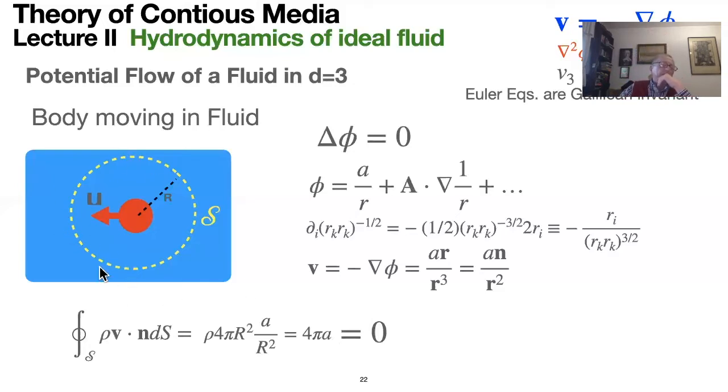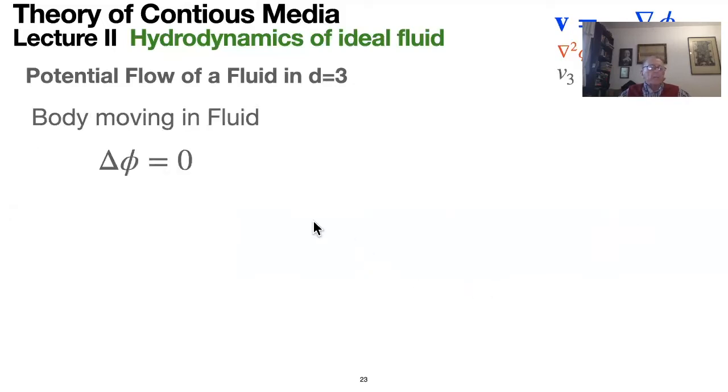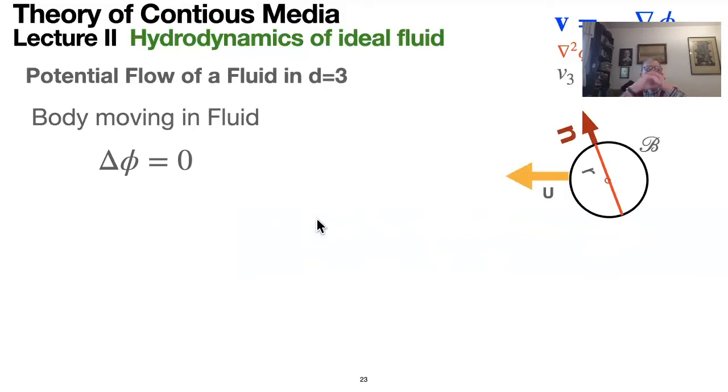Therefore, if I have this situation as described by this drawing, then out of the general solution of the Laplace equation, this first term drops out. So for our application, what is of importance is this second term, which is a linear combination of the derivatives of 1 over r. Since the derivative of 1 over r is of that form, we can easily write down the solution for our problem.